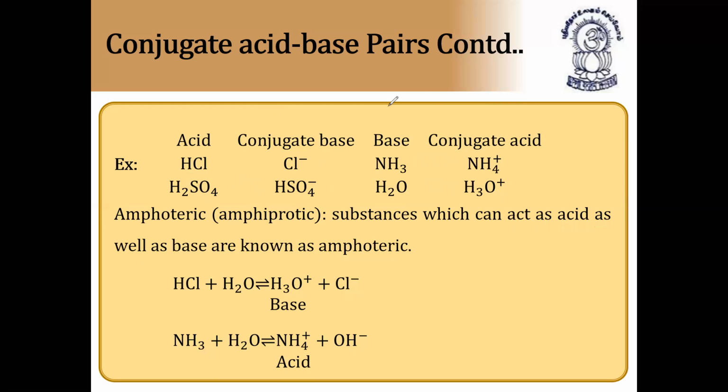Very important. Next concept we have: Lewis theory of acids and bases. Very, very important concept. Now we are going to discuss it. So why did the Bronsted theory also fail? Because it could classify many substances into acids and bases, but the exact acid and exact base it could not explain, for example carbon dioxide and sulfur dioxide.